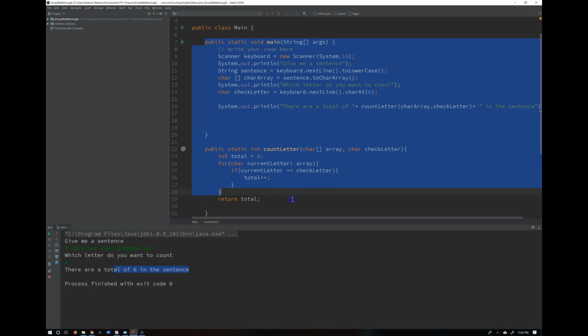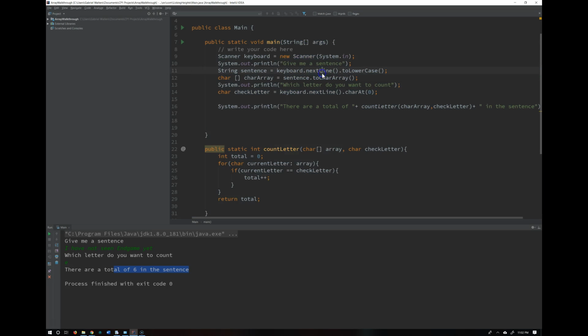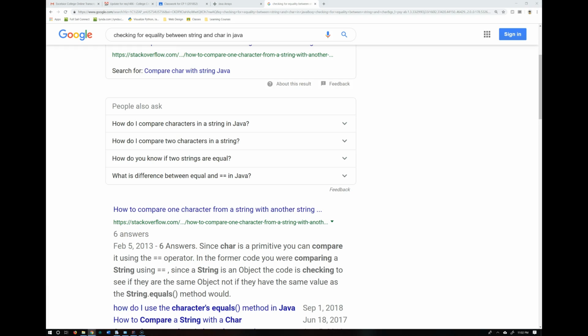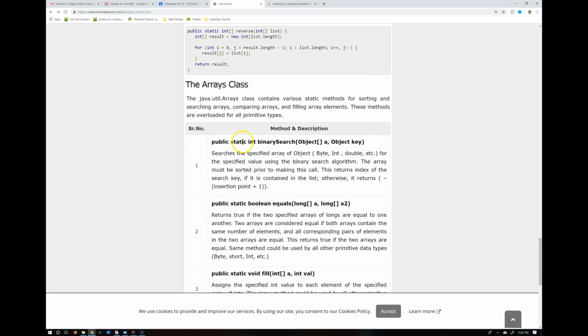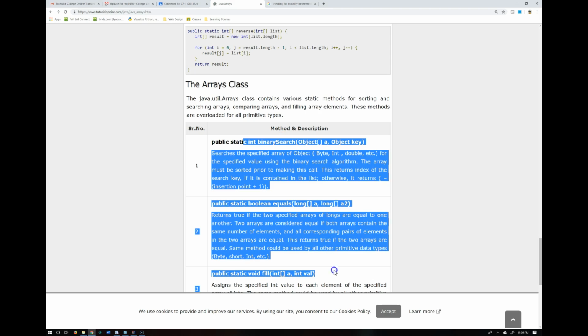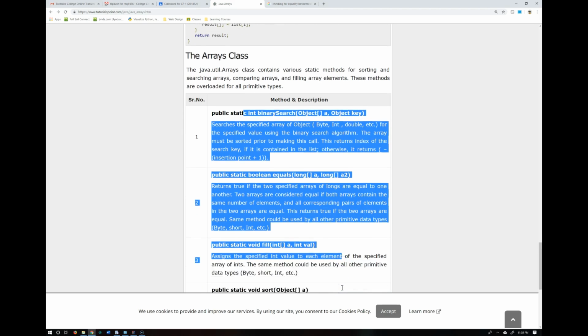So far we've used arrays to check total numbers for letters, to sum up using int arrays, different ways that we can actually create those arrays. If you go to Tutorialspoint and you scroll down, there's the Arrays class. So there are some methods that are already built in.